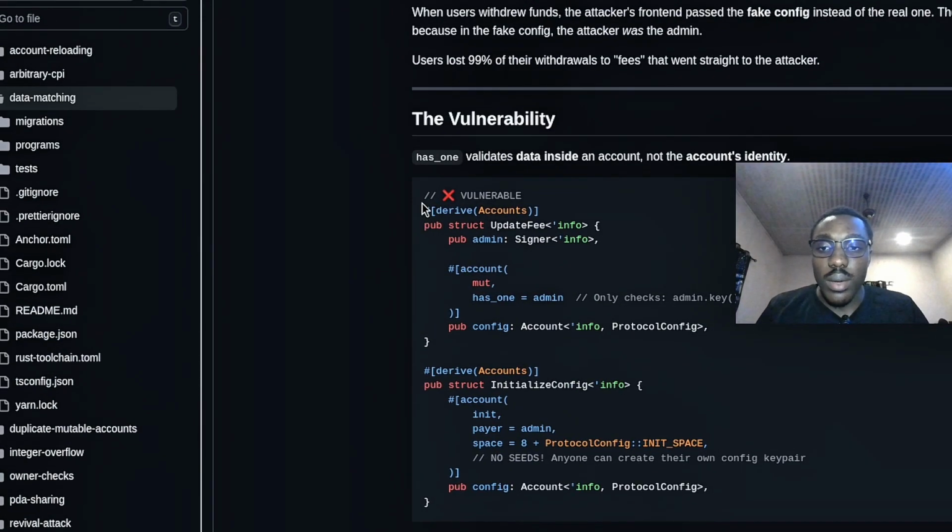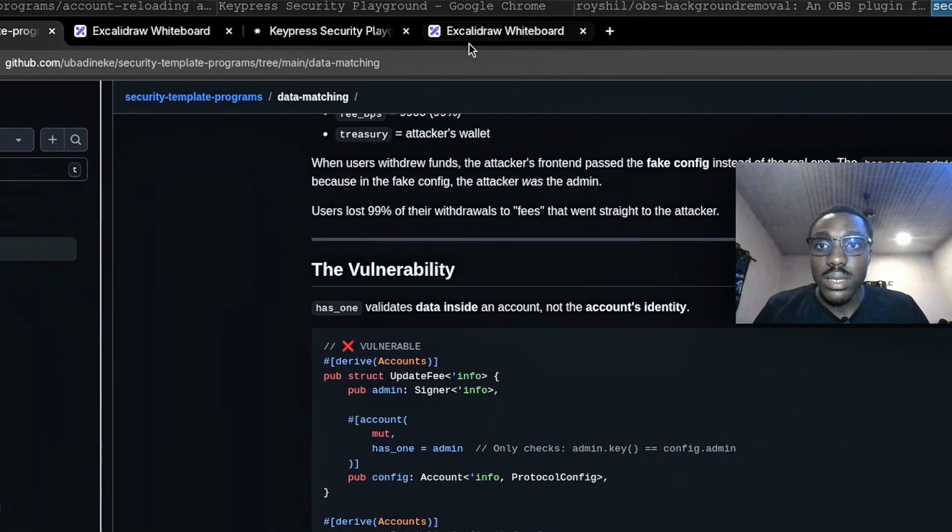When a program is designed this way, where the config is a regular key pair, the check here is has_one, meaning just check that an admin field exists in this config account and also it matches the admin here. See what I mean?